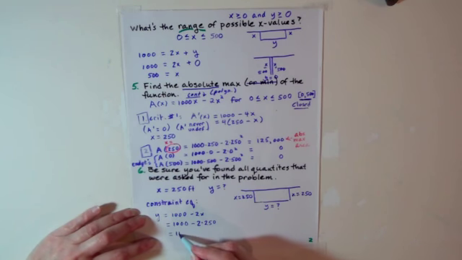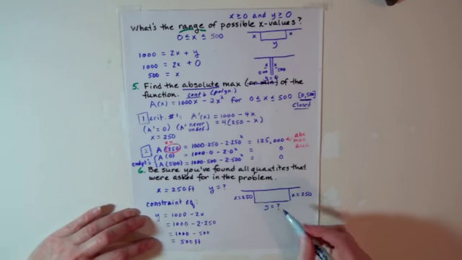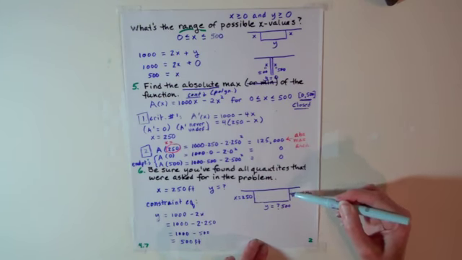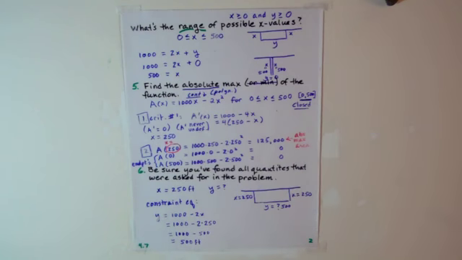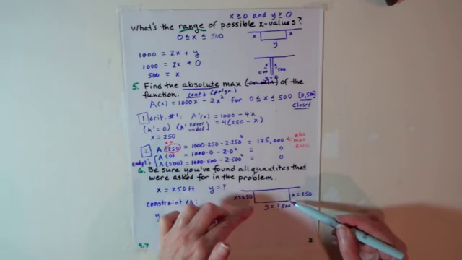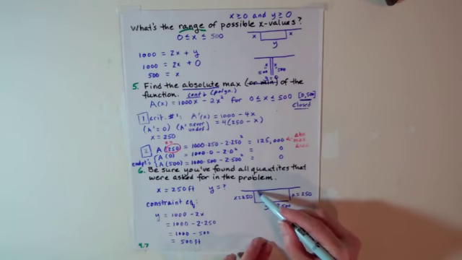So what would I get? I'd get 1,000 minus 500 would be 500, and the units on that would be feet again. Since y is the length of a rectangle, it has units of length, which is feet. So y turns out to be 500. Of course, you could also get that just in your head, saying, well, if I use 250 here for x and another 250 feet here, and I only have 1,000 feet of fencing total, I've already used 500 on these two sides, I would have 500 left for the y side. So you can also do it that way.